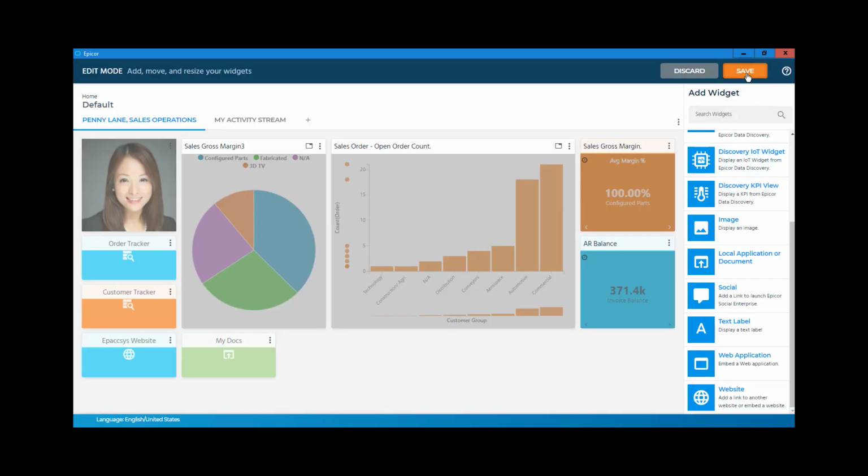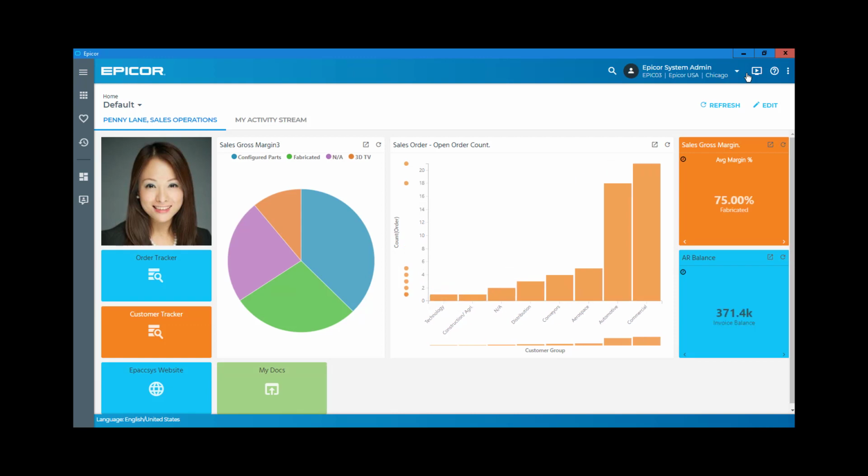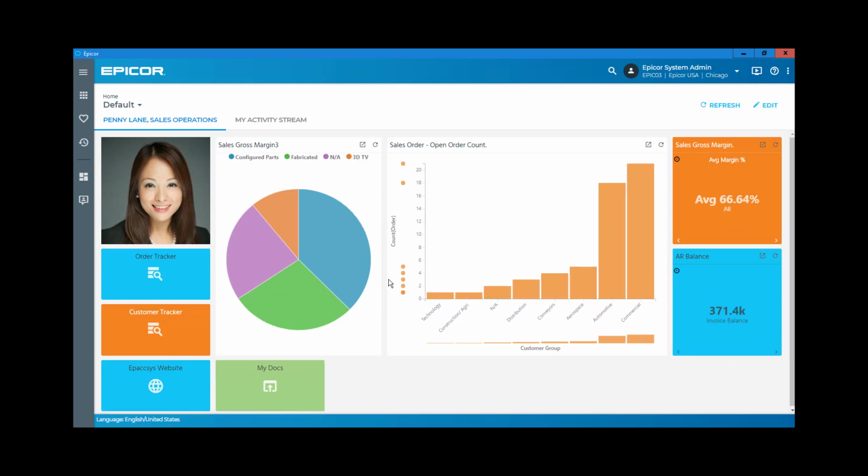So, as you have seen, accessing important information is very easy to do from my active homepage. But let's say, for example, that I'm a salesperson who doesn't use the ERP system very often and I'm unsure of where to go to get information. I'm going to visit a customer called Addison and I'd like to find out as much information about the customer before I go. Up in the top bar of my screen, I have a magnifying glass icon. This will take me to the Enterprise Search function.